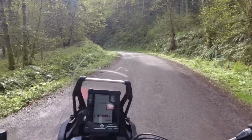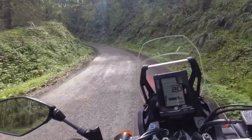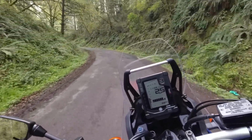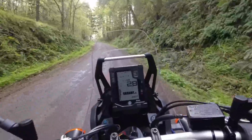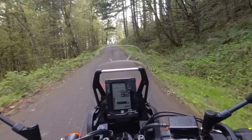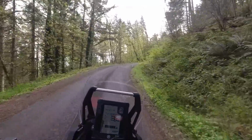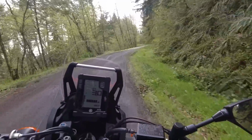My overall first impression of this bike is it feels like a very precise machine. All the tolerances are precise. The shifting is precise. The acceleration is precise. It just feels like a well-engineered machine. Everything is in place, well put together, solid all around. That's just the first impression you get when you ride it. That's on the street and off.